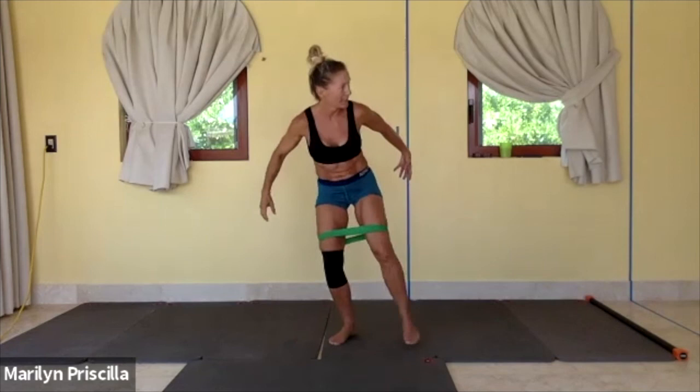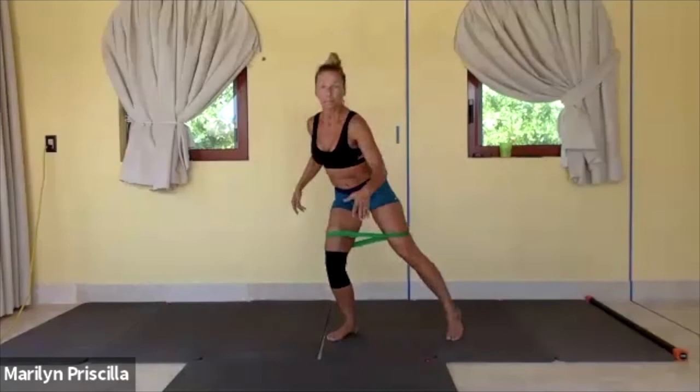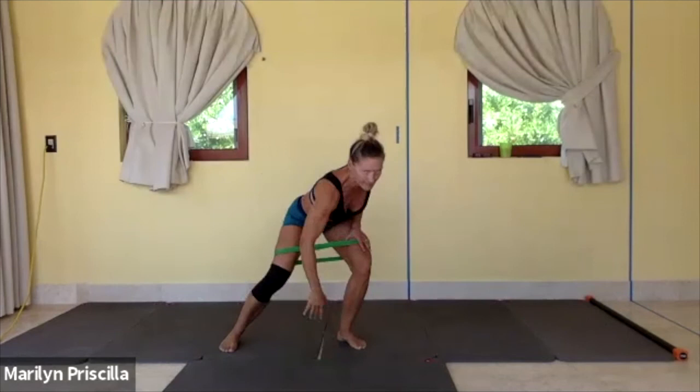All right, guys. You can use this to flush out the glutes, flush out the legs, or add rotation. Are you ready for another 30 seconds? Here we go. Touch it. 30 second blast. Yeah. Then you know we got to do the other side.